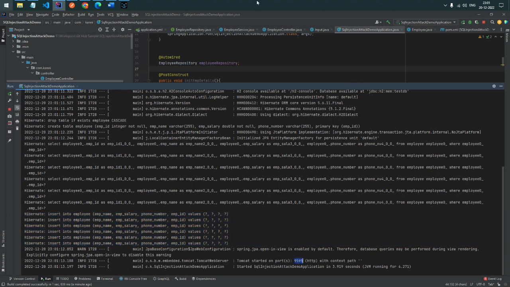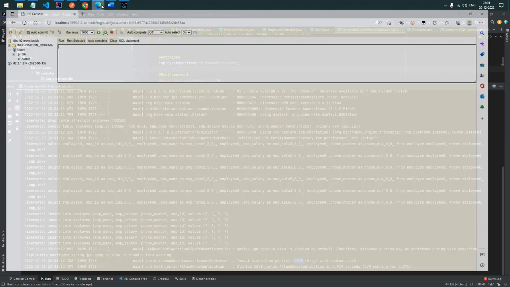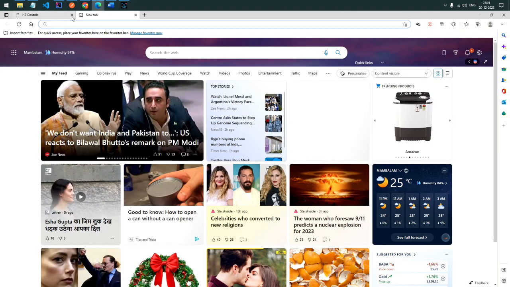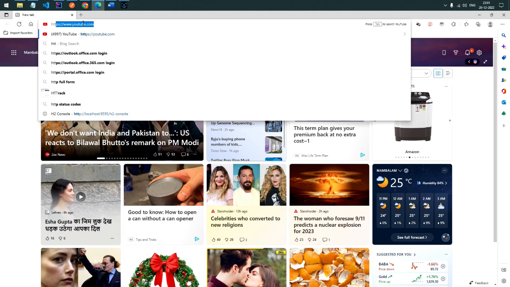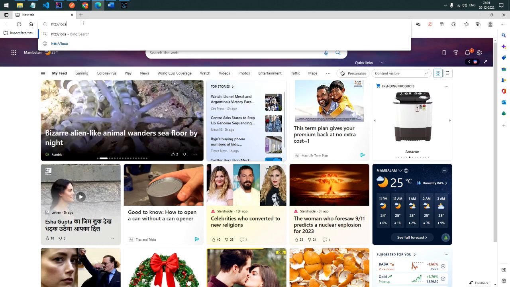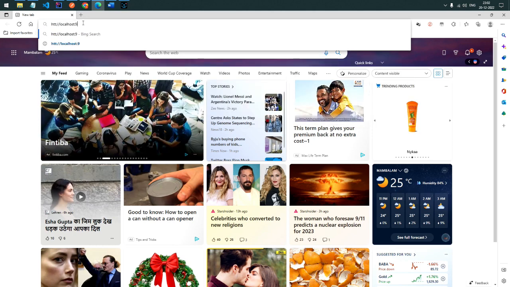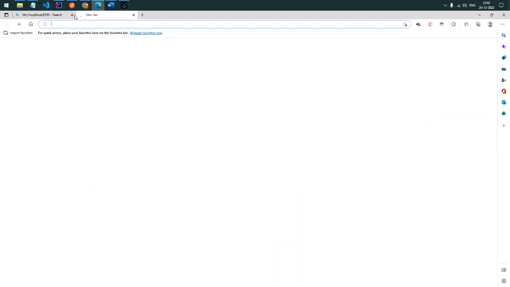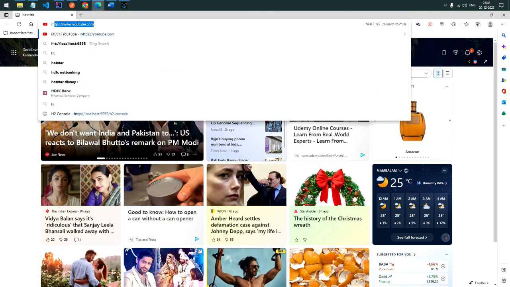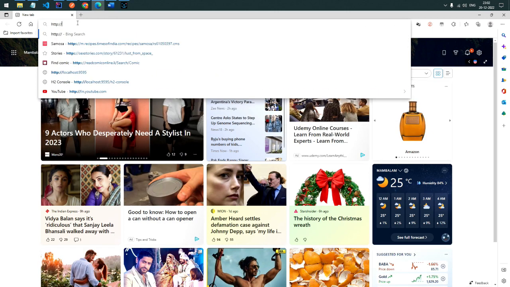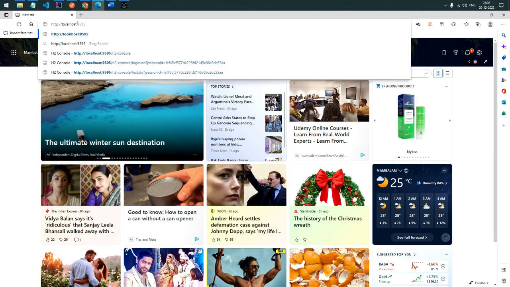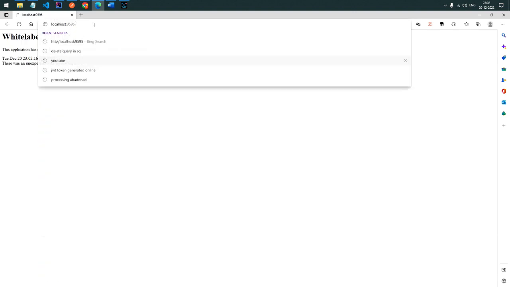So let me open it. How to open? Localhost 8080, the H2 console is the default.